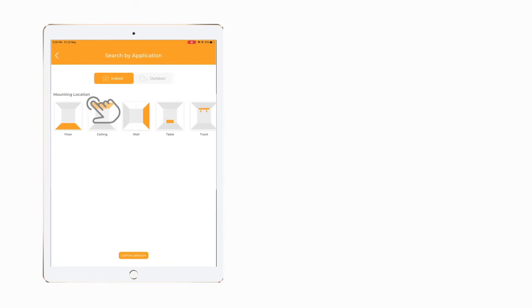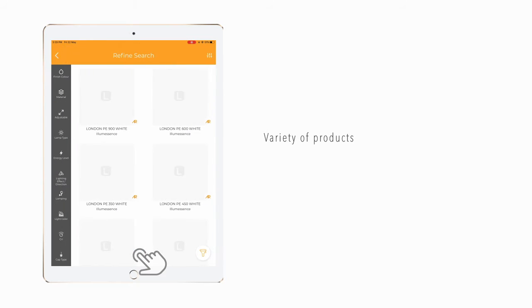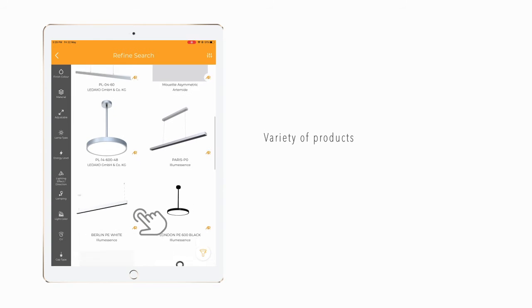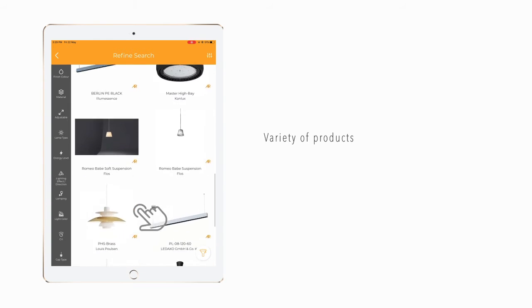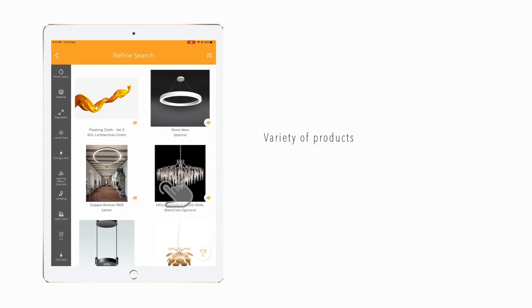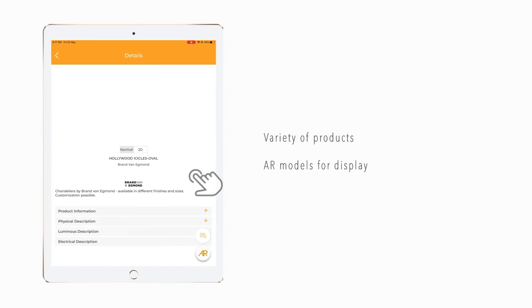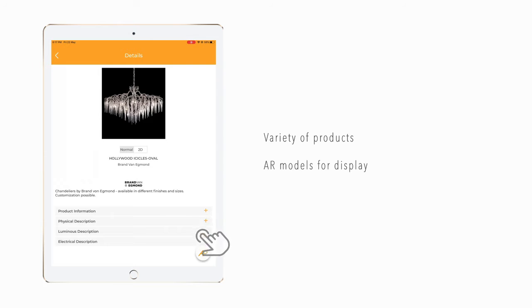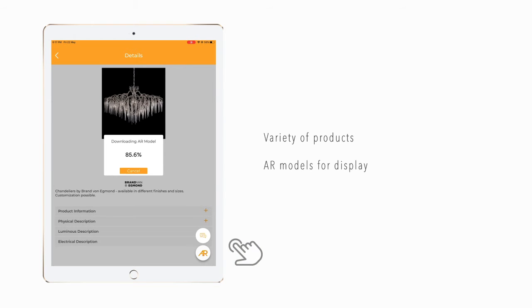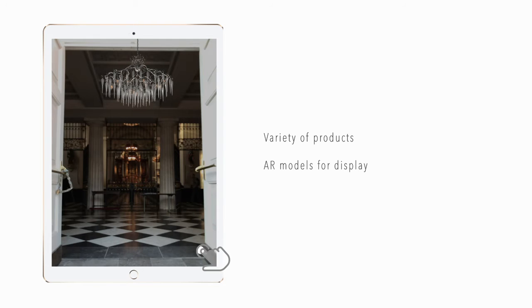As a start, when you have downloaded the app, you can see lighting products from many manufacturers and with a wide variety of applications, from indoor to outdoor, floor to ceiling, products for everything all in one place. When you meet your client, whether at your shop or at the site, you carry not just a catalog, but a variety of virtual samples to show. Augmented reality models act as a very helpful aid to the imagination of a client. And when you get an idea of your customer's preferences, you are more likely to get a sale closed.